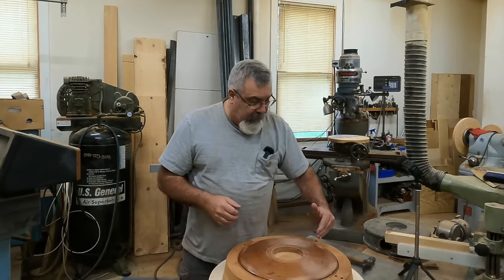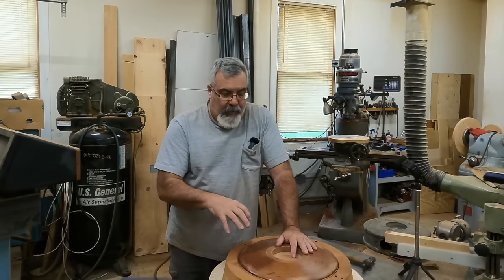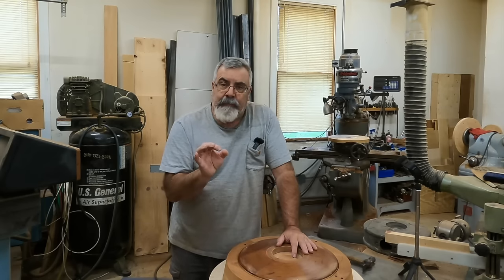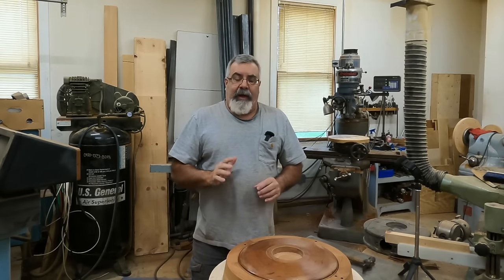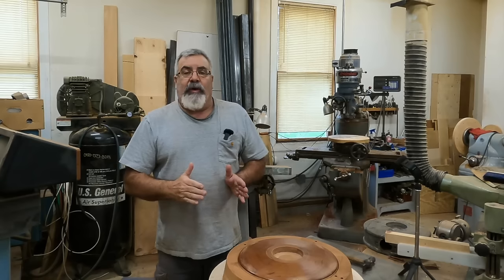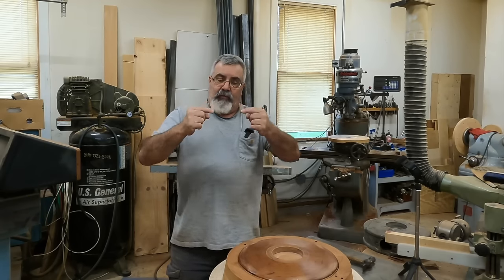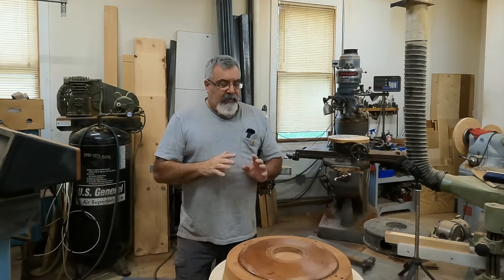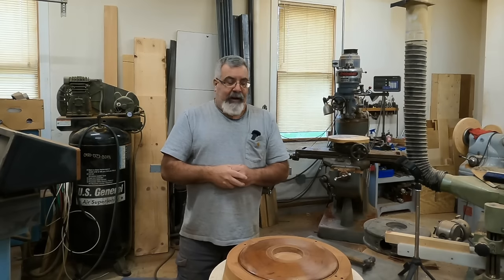I'm going to cut this quadrant out, sand it, and then I've got a lot of prep work to do before we pour plastic. When we were cutting the groove over on the mill, it was a little bit big — I want a little play there, but I can't have that when I pour plastic because the plastic will just go down into that groove. So I'm going to put a bead of wax around and scrape that off — that should fill that hole in and stop anything from going down into that groove. Then I've got to cut two pieces of wood to fit on the inside ends, probably take clay and clay all that up.